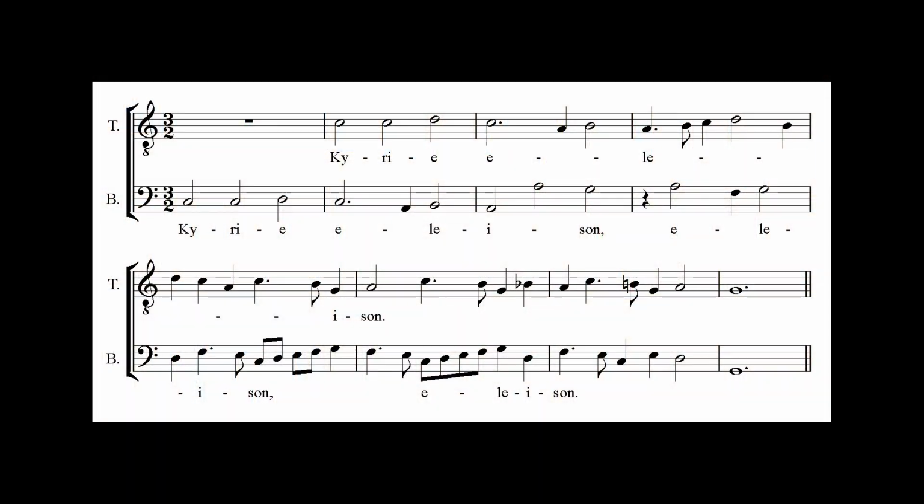Here are the final tenor and bass phrases of the Kyrie, copied without much syllabic separation, as was common in the manuscripts of the Renaissance era, and without consideration of the rules for text underlay, which are clearly described in the primary sources of the time. No one during the Renaissance would have sung the text as seen here, with all of those notes sung to the final syllable of the text.